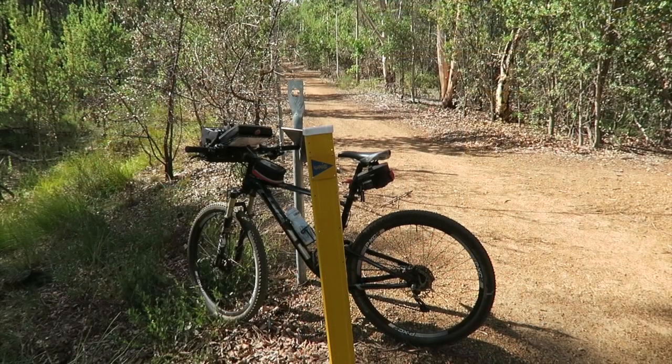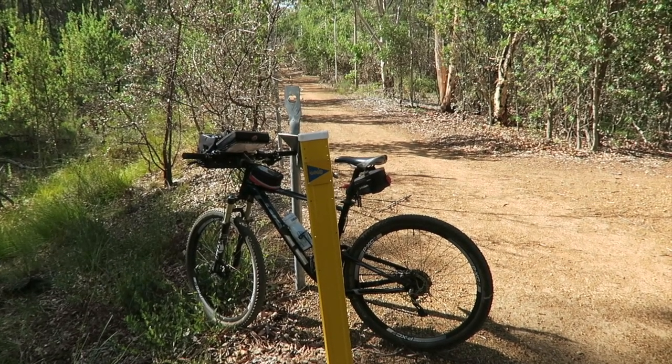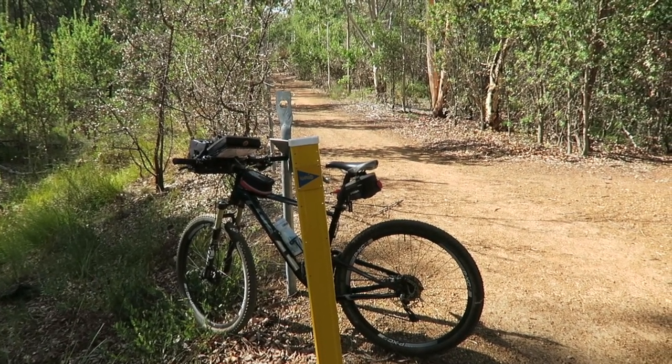I've now completed the 280 metre climb from Bellevue up to Mundaring Sculpture Park, and I'm at the start of the Munda Biddi. The climb was relatively easy because it was all on old rail trail. Just after Mundaring Sculpture Park, the Munda Biddi turns right and the Kep track from Northam joins it.